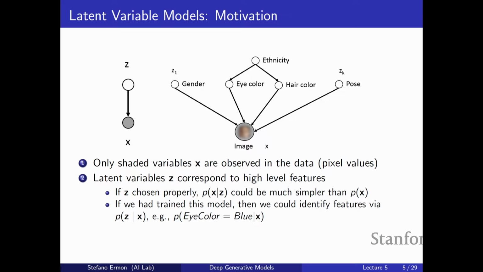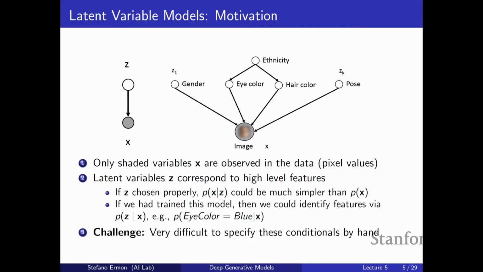And the other good thing that you have access to if you do this is that if you then try to infer the latent variables for a new data point x, then you can identify these features. So again, this is going towards the representation learning angle, or computer vision as inverse graphics. If you have a good generative model that can produce images based on a set of latent variables, and you can then infer these latent variables, then you might be discovering feature structure that you can use for different sorts of problems.